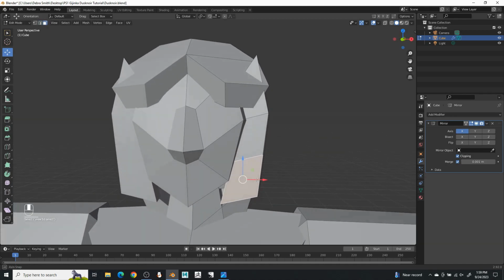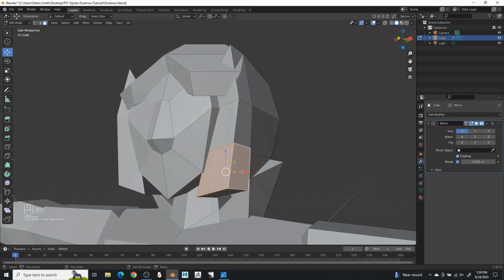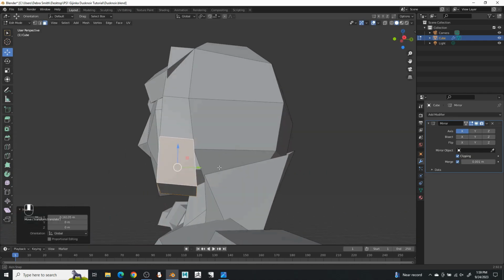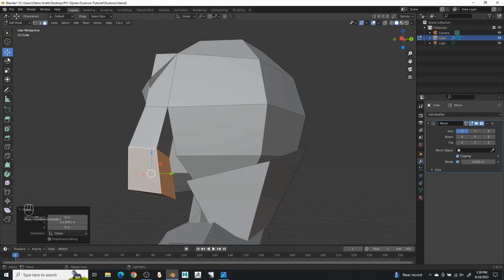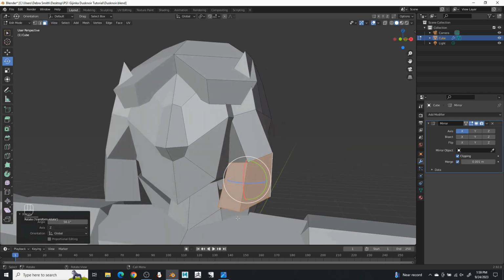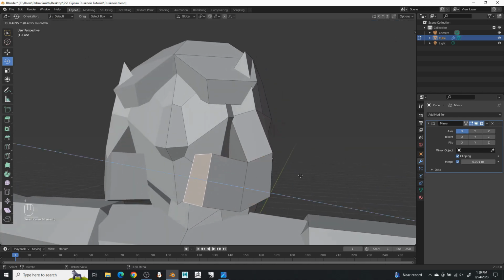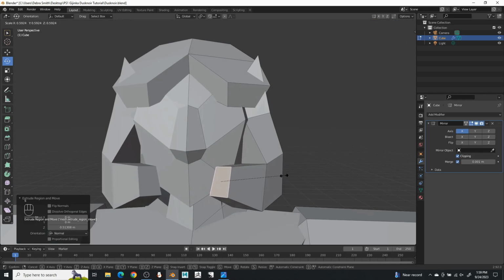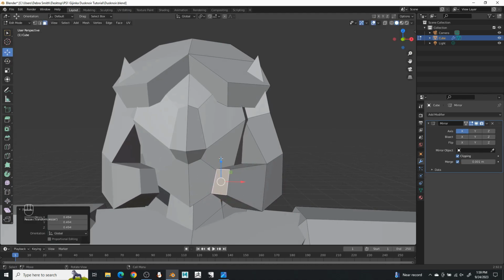Grab this face, we'll grab this ring of edges, pull that back a little bit. Twist that around. Then extrude that forward. Crank that down a little bit.